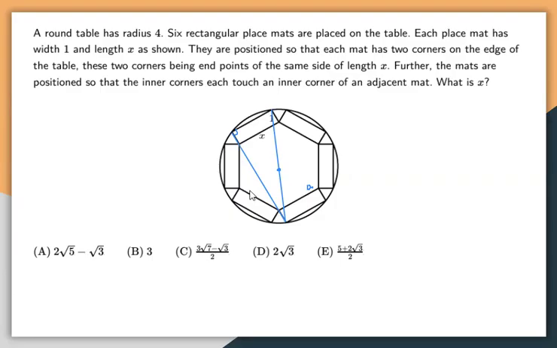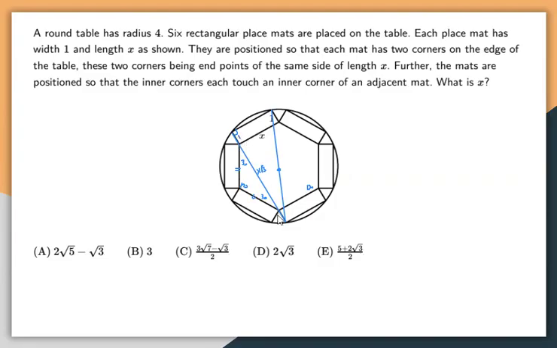Also, we know that this is 120. And then this segment and this segment are equal, which means 30 and 30. And if you remember some of the previous videos I made, when you have 30, 30, 120, this guy is x, which we are told, and then this guy will be x root 3. And if you don't remember, you can always drop this altitude and make 30, 60, 90 and get this immediately, but it is really common, so good to know.